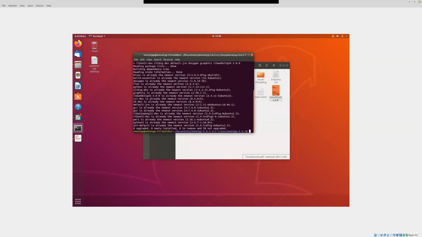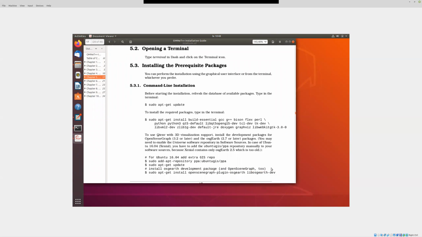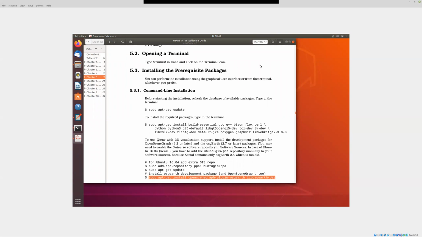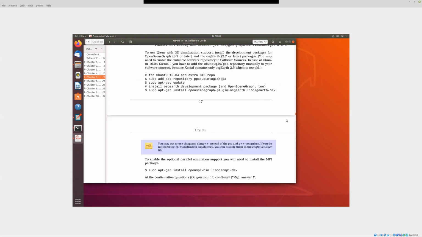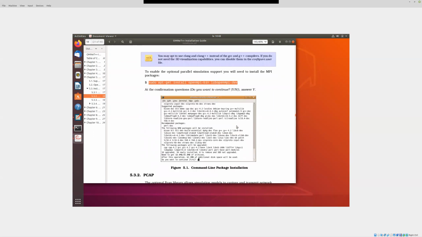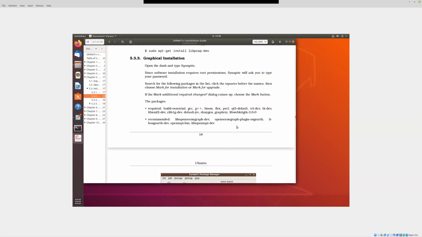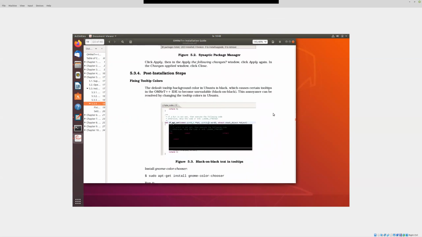I have already installed the required prerequisites and packages, so there's nothing for me to install here. So you just do that and then move on to this line over here. Then you do the copy pasting again, and I won't go through it because I've shown you an example. So this one as well. Don't worry, these are in the document. So these are the prerequisites you have to do, the supporting packages you have to install before installing OMNet++.